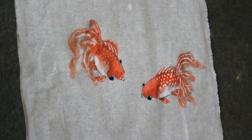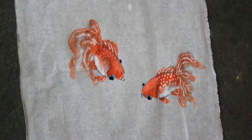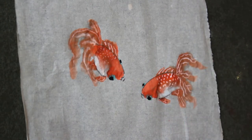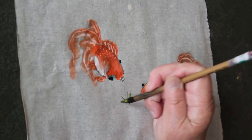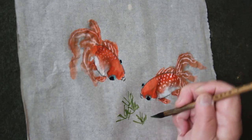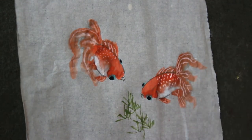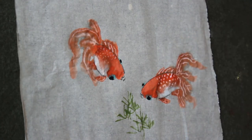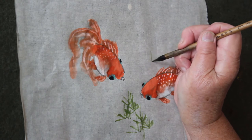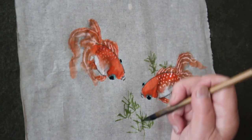So I just try to add a little bit of supporting things, such as water grass. So I put some water grass on. You can use green color, indigo mixed with gamboge. On the top. That's okay.